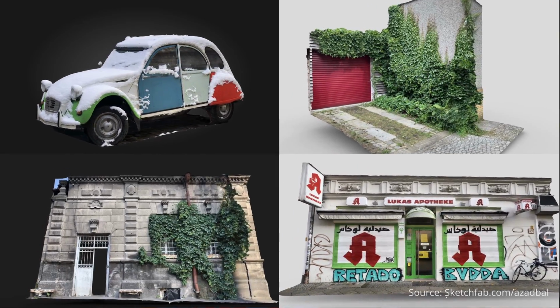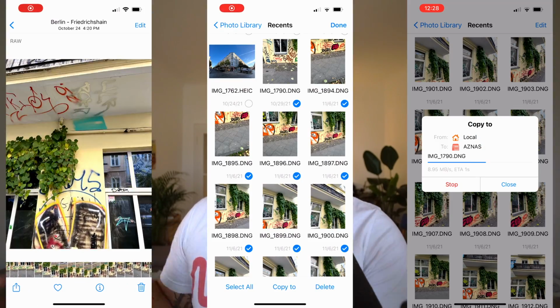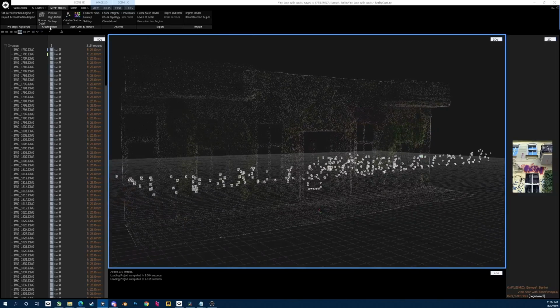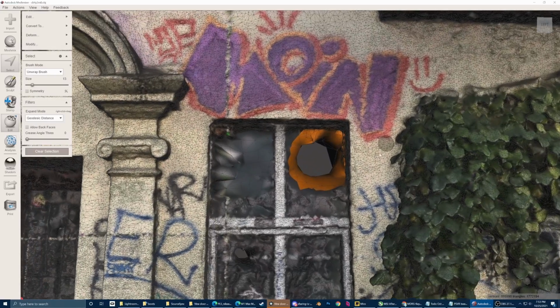I recently bought an iPhone 13 Pro after years of using an iPhone 10 to do quite a lot of street photogrammetry. The workflow has always been cumbersome: capturing images on the iPhone, then finding a way to transfer it to a PC, processing with a photogrammetry software, and finalizing it with mesh and texture editing.